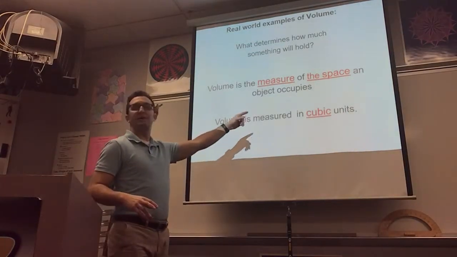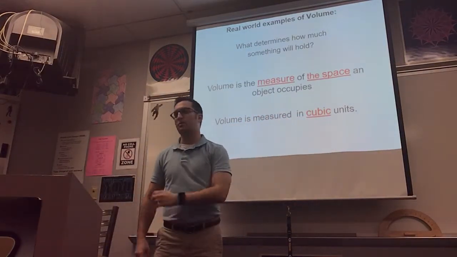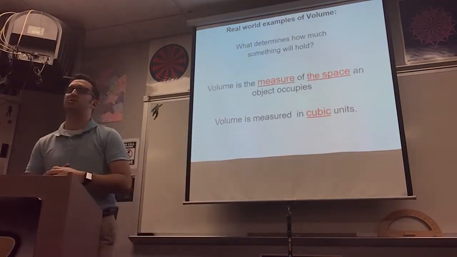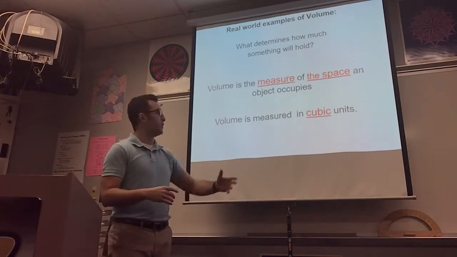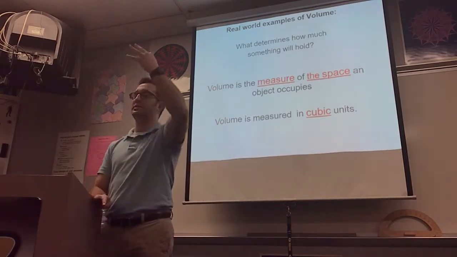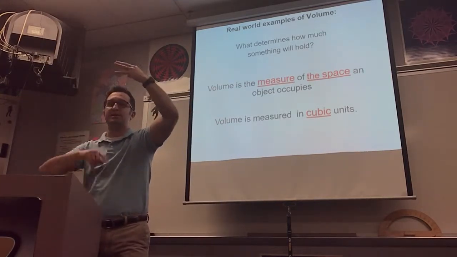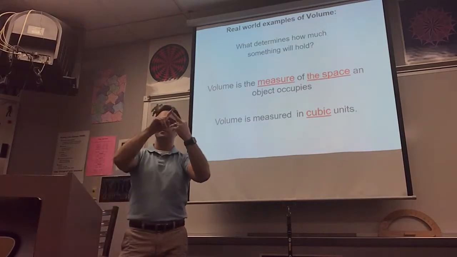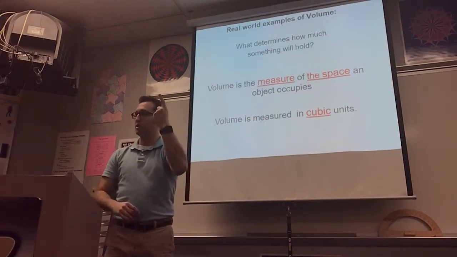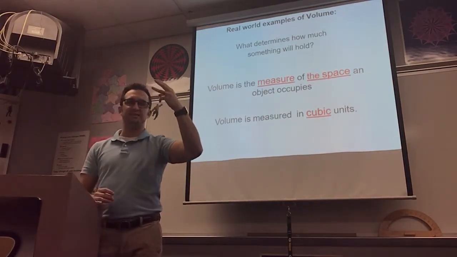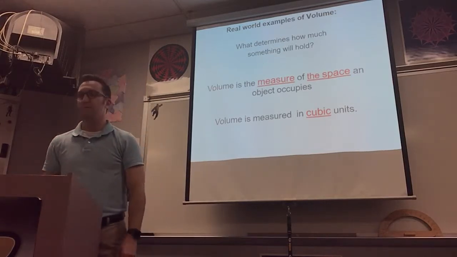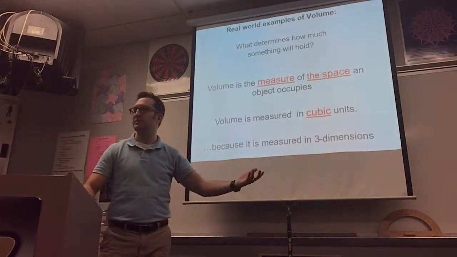Now, volume is measured in what? Cubic, which is different than area. Area is measured in what? Squared units. Volume is measured in cubic units because cubed is 3D, three-dimensional, right? Cubic units is cubed. So you take your measurement and you cube it, because it's measured in 3 dimensions.